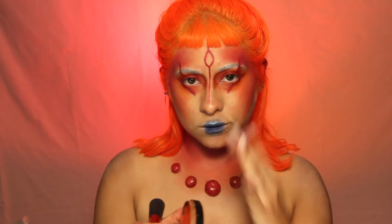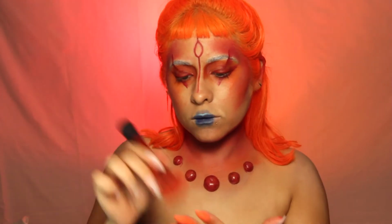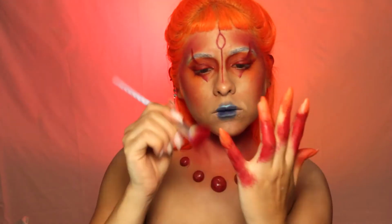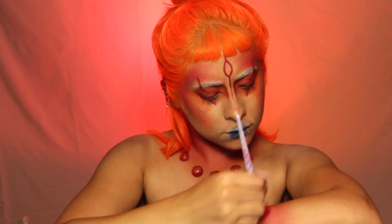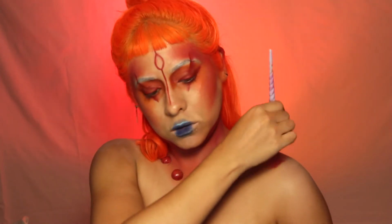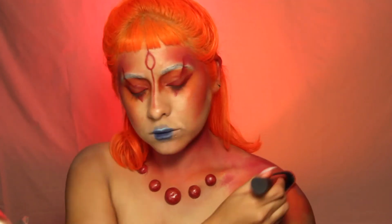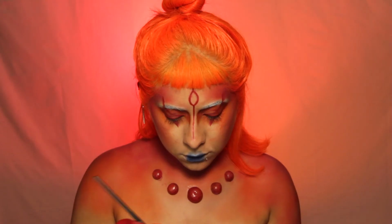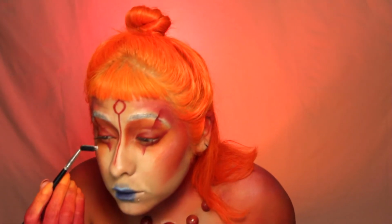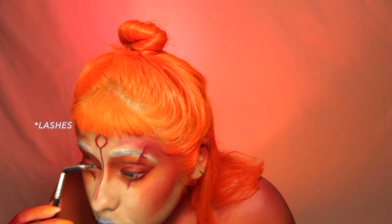Here I glued some fake nails, which are pointy, and I started applying some body paint as well on my hands, starting with the orange and then transitioning it with the red until I get to my elbow. Then I keep going back and forth with that red and orange body paint and start putting it on my shoulders and blending that down. And last but not least, get that same eyelid primer in white and apply that with a spoolie on your lash line.